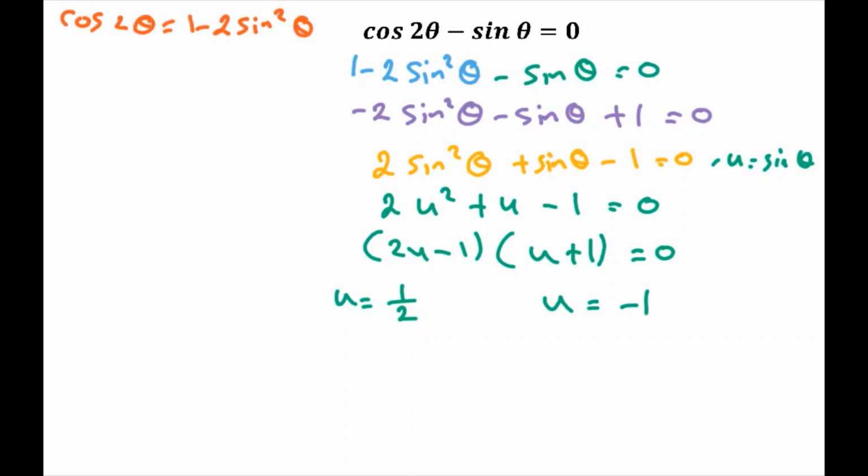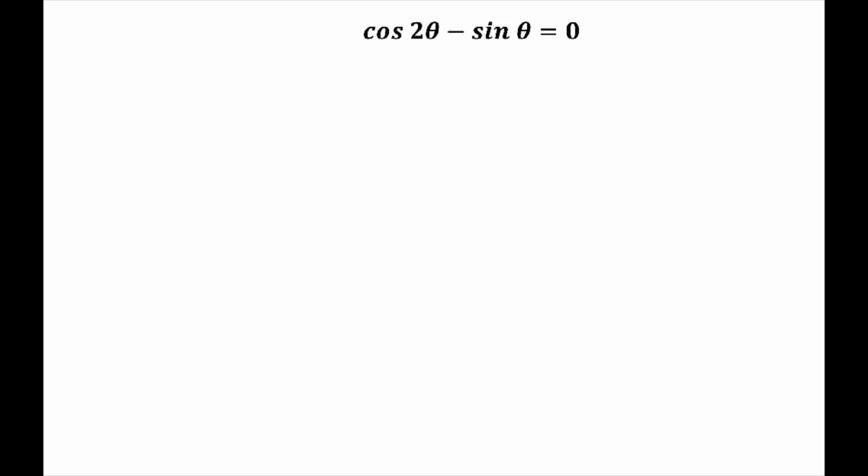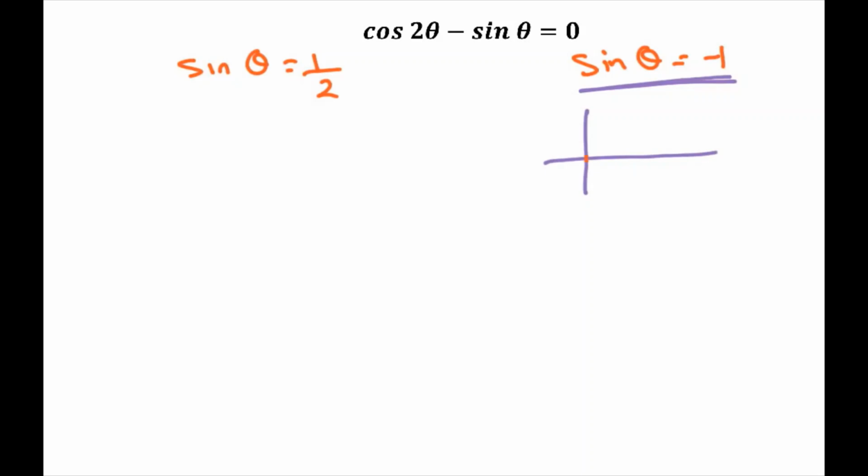Now we return u into sine. So you're going to say either sine theta equal 1/2 or sine theta equal negative 1. I'm going to start with this side because this is a quadrantal angle. Negative 1 is this here. So that's one angle, which is going to be 270, because this is 0, pi over 2, 90, pi, which is 180, then 3 pi over 2, 270, and then 2 pi. So now I have one solution, which is 3 pi over 2, 270.